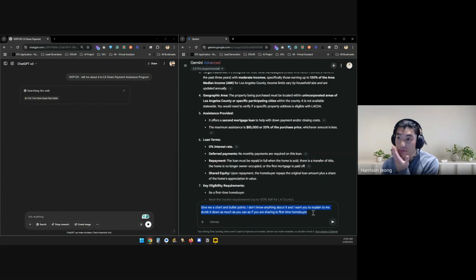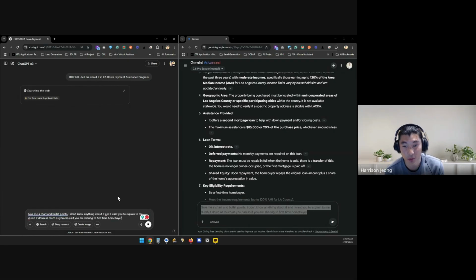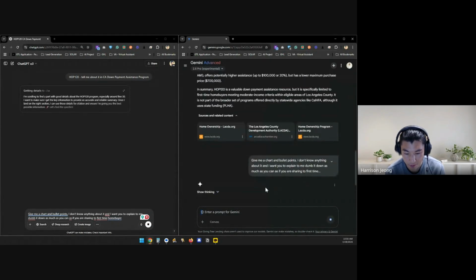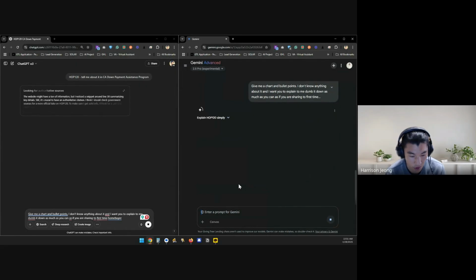For example, if I don't want to go grocery shopping and I have a bunch of food in the fridge, but I don't know what to make out of it, I just tell it, hey, I have these ingredients, give me like 10 foods I can make out of it. Small things like that are super helpful too.